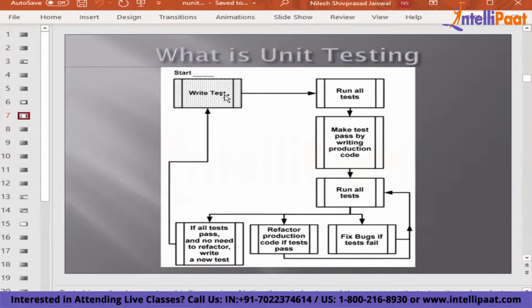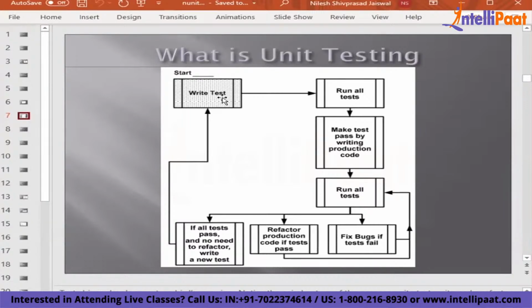But when you write the next test case, make sure that you do not run only that one test case. For example, you started writing the unit tests, correct? For the first unit test method, it's fine. You will run the test case. If it is a success, you will finish this test case and again you will write another test case, another test method.